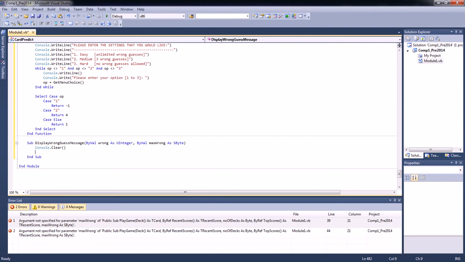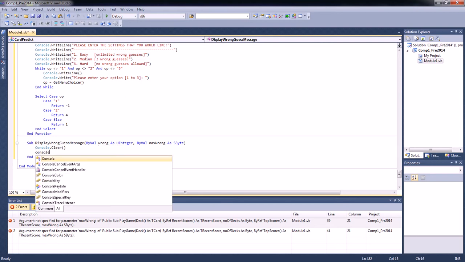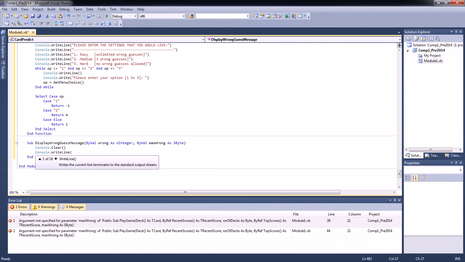But as soon as they get a wrong message, it clears the console, so they have to start over again. Considering that this is a game, I think it's quite appropriate. So we're going to clear the console, then console.writeLine, and tell the user that they guessed wrong: incorrect guess.